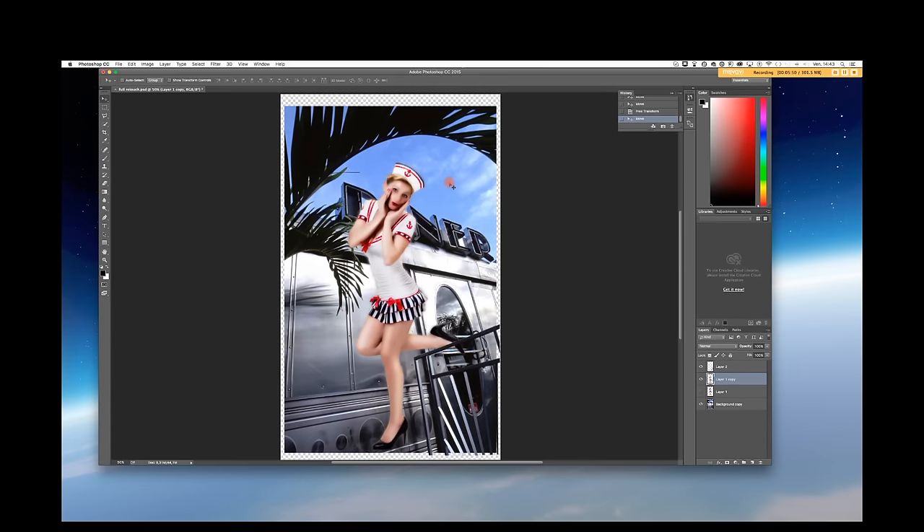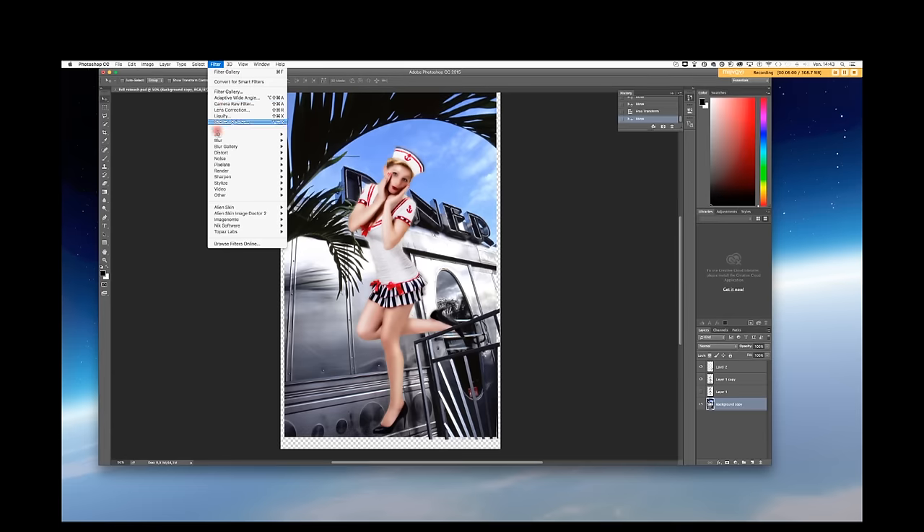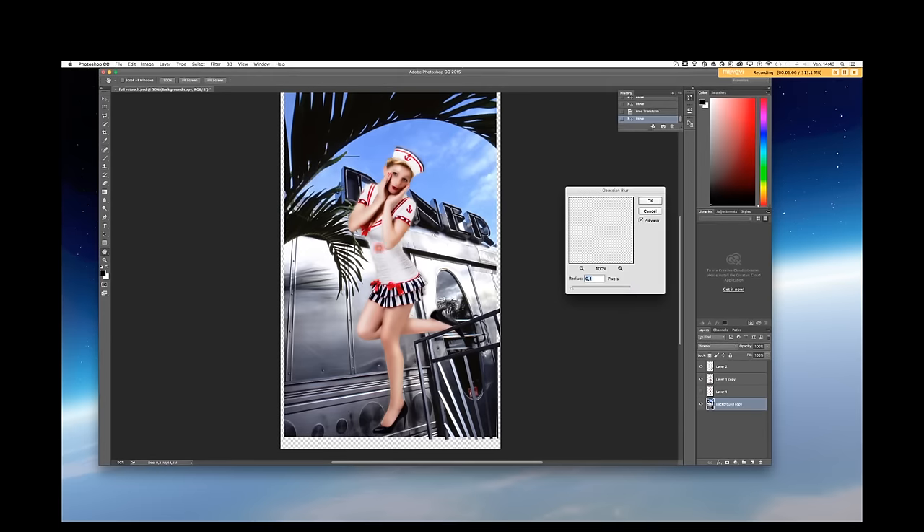I'm going to leave it there and see what you do — you can upload your result onto LearnShots.com. It'll look very different to mine, I hope, and I hope it looks better. One more thing: you could apply Filter > Blur > Gaussian Blur to make the background a little softer. There's an awful lot that can be done. Don't forget to upload your image to LearnShots.com. I hope you enjoyed the lesson. Bye.